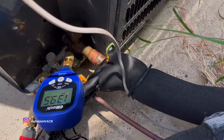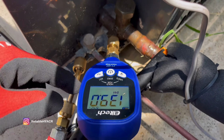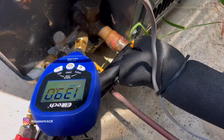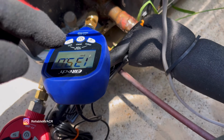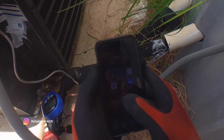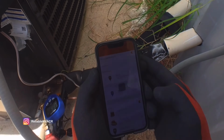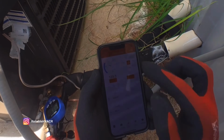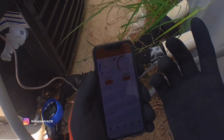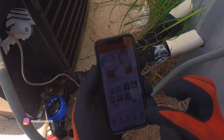All right, so that's what it looks like. One with the coupler, one with just the straight stubby. And we got readings on both. Now we can read them like this, or we can use the app. So clamps are on. We'll see if we got a good connection, and we'll see what it tells us. We're gonna go into the Elitech app. It's gonna search for your devices. We have one, you have to add the second. And then we're good. So let me screen record this.